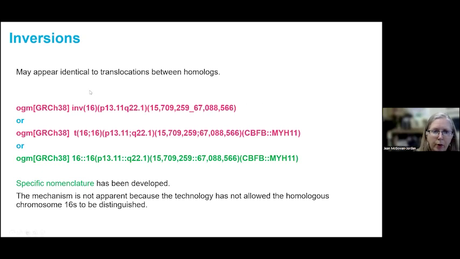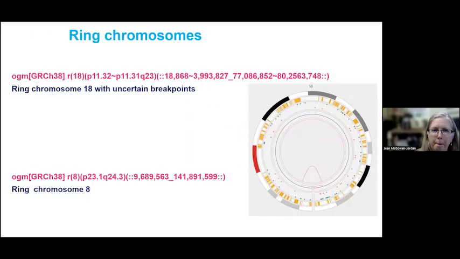So if you have this instance, there is the option to use specific nomenclature when you can't tell, just saying that 16 is fused to 16. These are the fusion breakpoints. These are the nucleotides that are fused. And then we have fusion of CBFB to MYH11. So that's specific nomenclature for these particular situations.